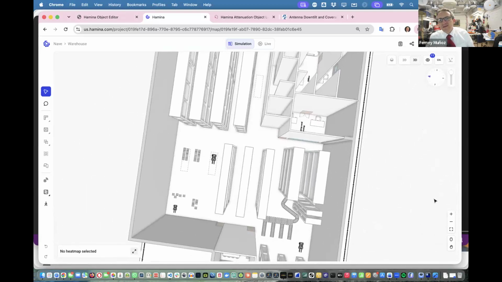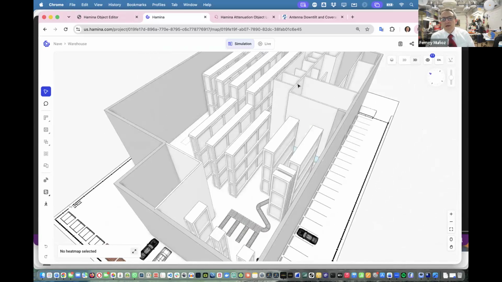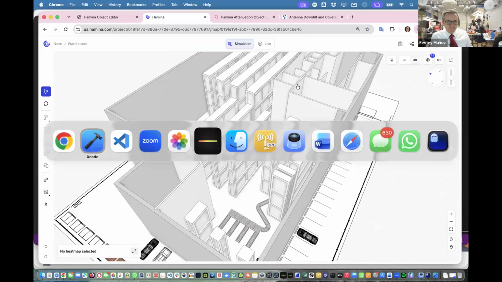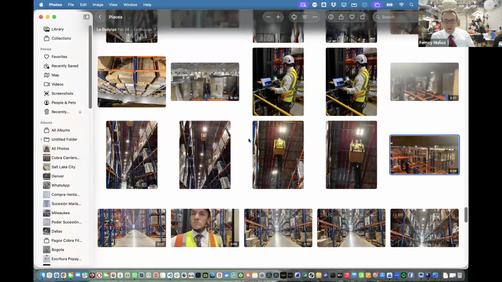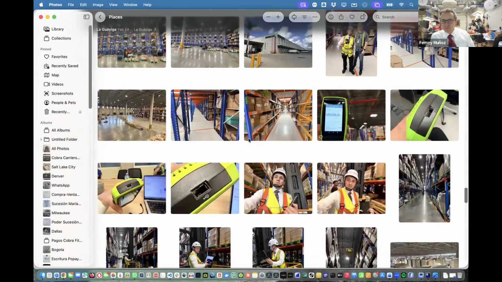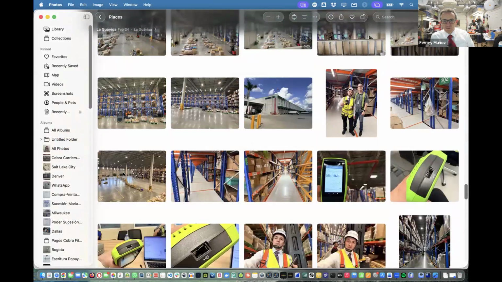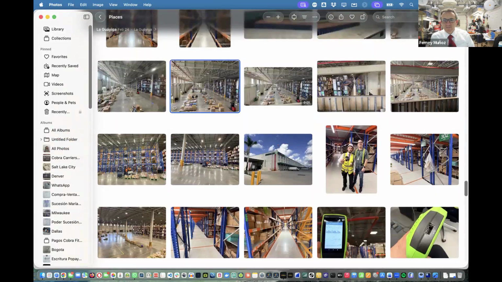Of course, there are things we need to change because these walls are not going to be that high. Most warehouses are going to be something like this.